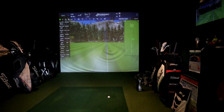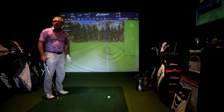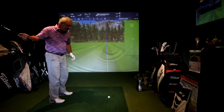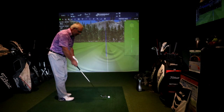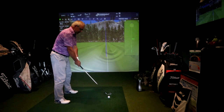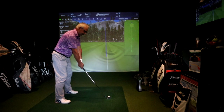That setup, so that's nice because that's all pre-shot, isn't it? All the things you just talked about. Yeah. It's then wake the legs up, isn't it? Sometimes I feel like I'm spinning out of it. Certainly on the videos I've watched, like when I overfaded the driver, there is a certain feeling that you've spun out of it.